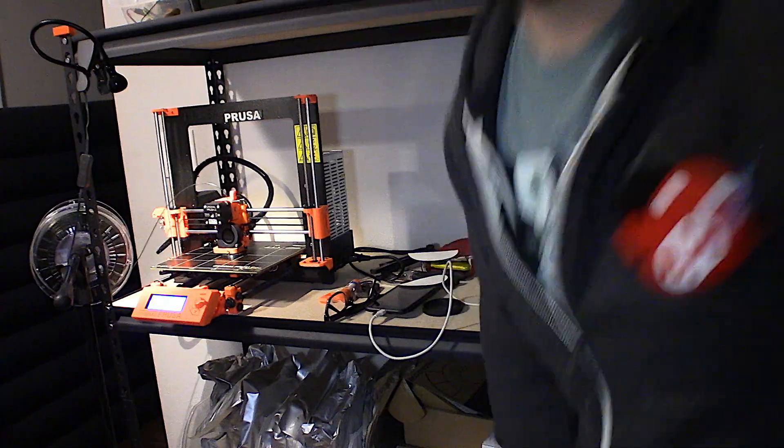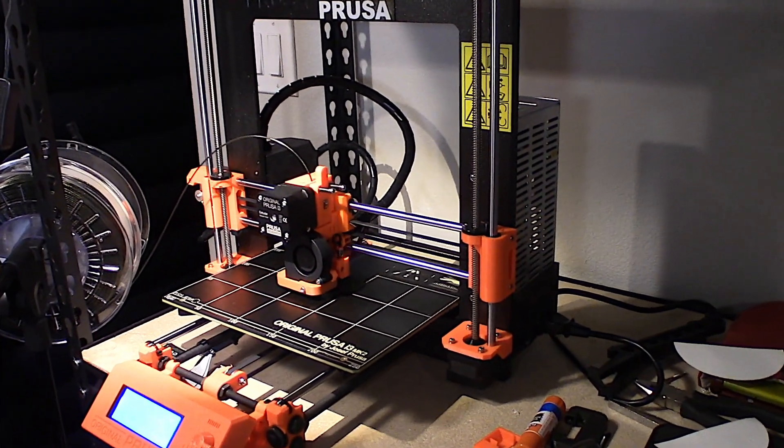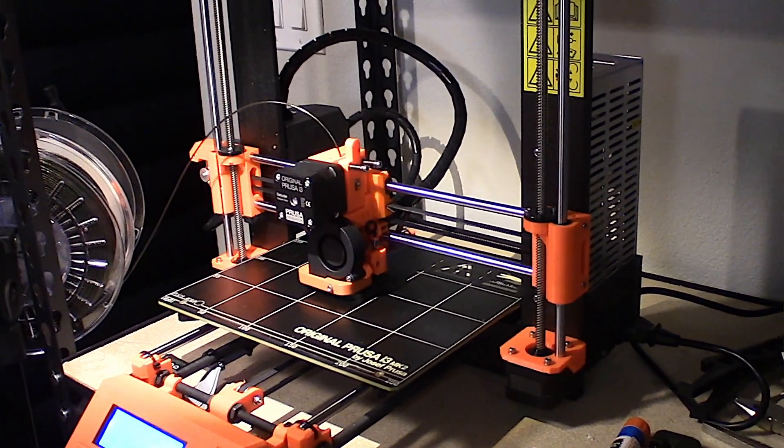I would love to get a Mark III at some point, but I'm currently very pleased with the Mark II S. The build was fantastic, the instructions are incredible, and the prints are great. This 3D printer is not any less awesome just because there's a new one out there. We especially look at smartphones — we all feel like, oh no, I have the old iPhone, or I have a Pixel, and now there's a new one coming out and mine feels outdated. I've tried really hard to break that mindset and just realize what value am I getting from a product, because just because there's something newer with a few more features doesn't mean that my value has to diminish.